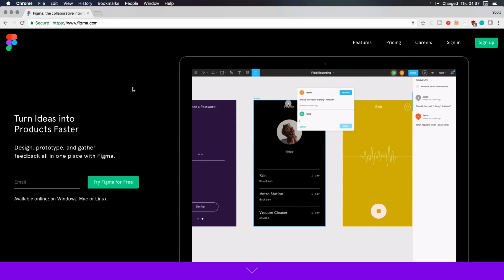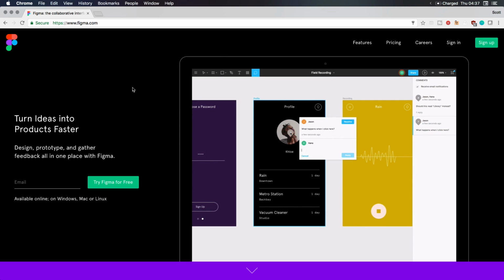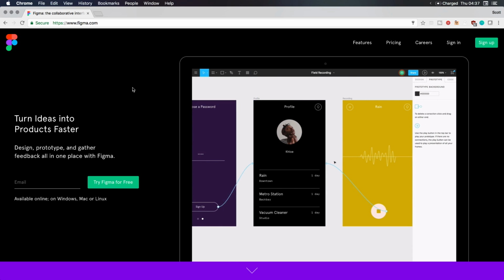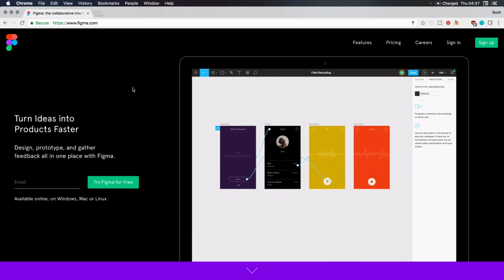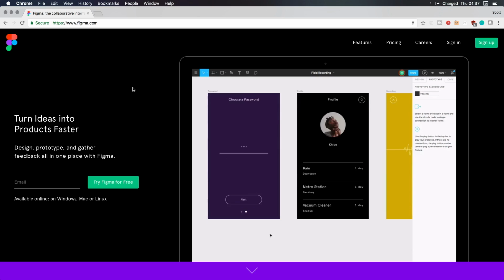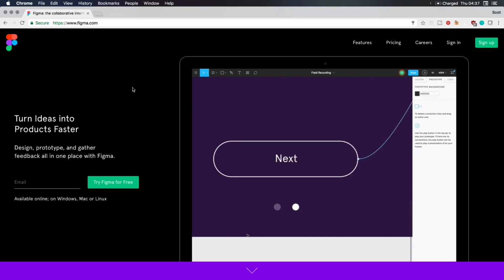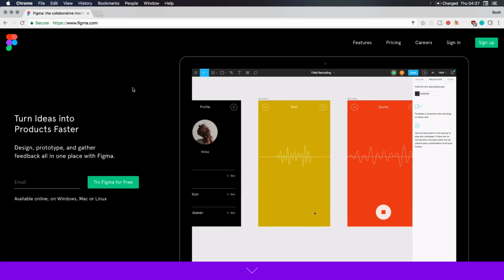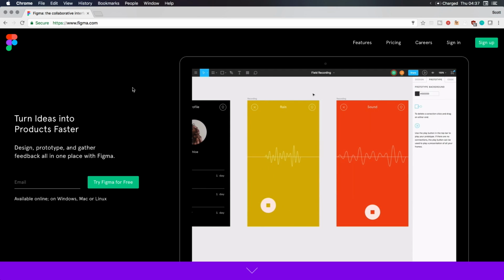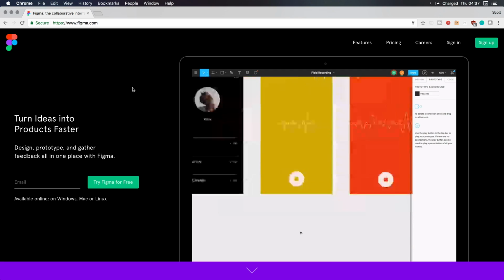It's cross-platform, so you can use it on Windows, Mac, and Linux, or even in the browser. And the actual native download versions are available for Windows or Mac. It's an app that would replace things like Sketch or Illustrator, or even some user prototyping applications, which we'll get into exactly what these prototyping features in Figma are, but they're pretty darn awesome.